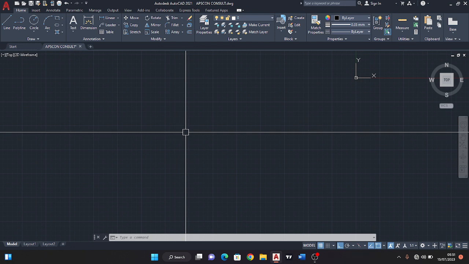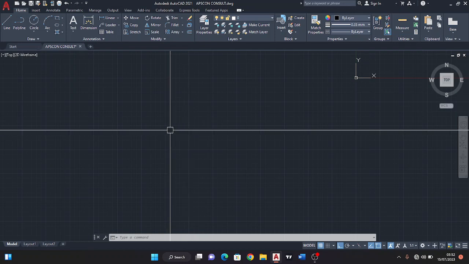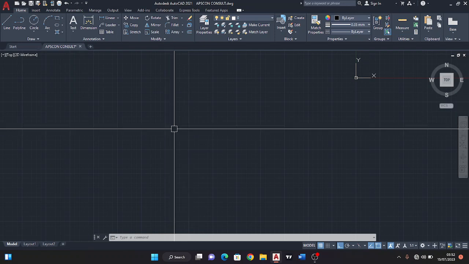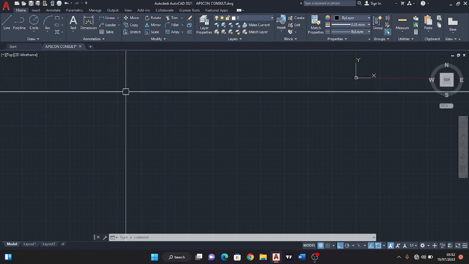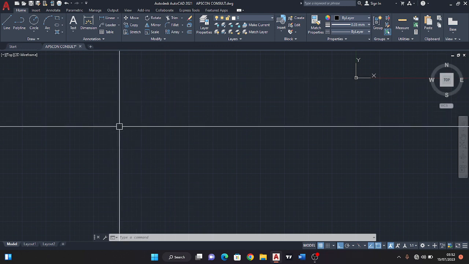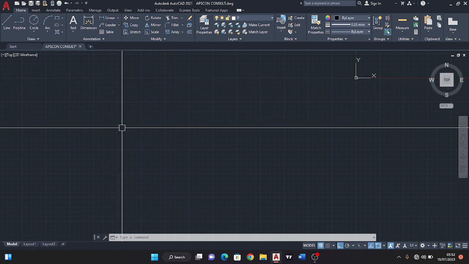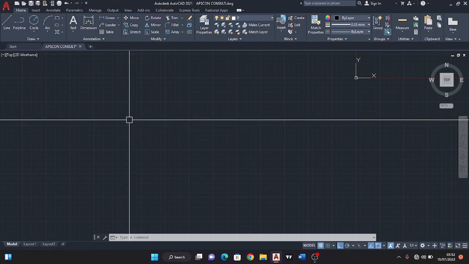Now, from the law of design and its standard, to draw is different from doing a design. You can know how to draw, but you may not know how to actually make a functional design. So knowing how to use the AutoCAD tools is totally different from knowing how to use your available spaces.